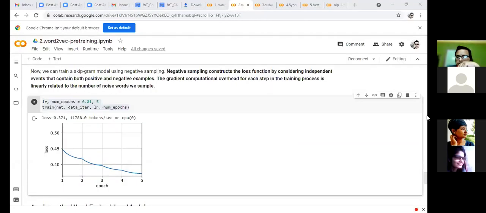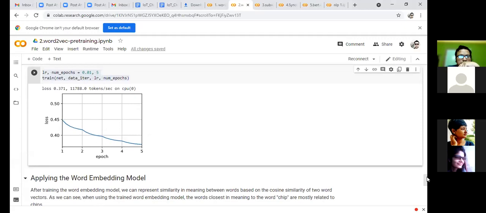You will be able to generate the following plot. It will take some time to generate the plot. Once we are able to generate the plot, we will move to the next part, applying the word embedding model. So once you are generating the plot, let me know if you are getting the basic layout of the graph, with the x-axis as epoch and the y-axis as loss. And then this green line will be generated epoch-wise, as it calculates the loss. It will take some time.